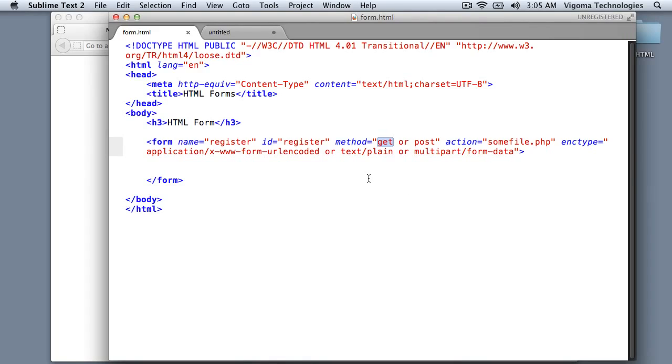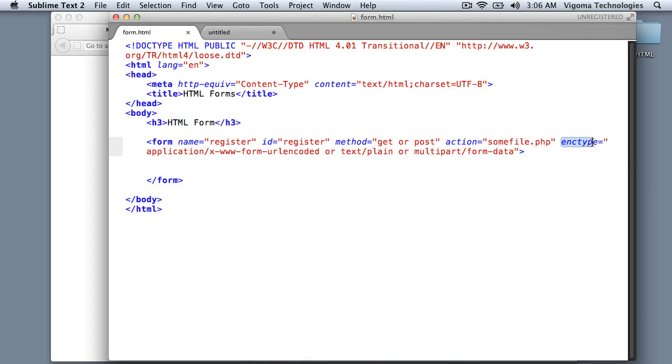Now the form data is sent to the page specified in the action attribute. It can be the URL of a page containing the server-side script or program which will be used to process the form. Here in this example I have just mentioned some file.php. Some file.php will contain the server-side program or script which will process the data collected through this form.